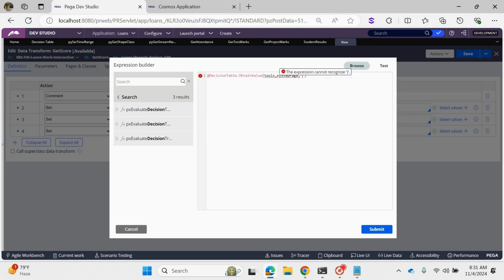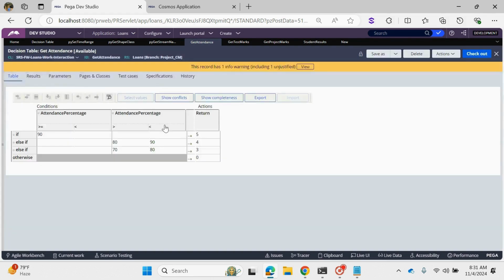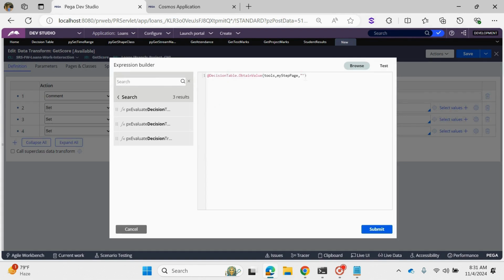And definitely you need to mention your decision table name, then only this functionality is going to pick your decision table, and at runtime it will check whatever the name, with this name what requirement in this specific rule set, what kind of decision tables are present, it will check. And we need to mention the condition as true. So this is how we can call the decision table rule by using the data transform. This is a function we can use.